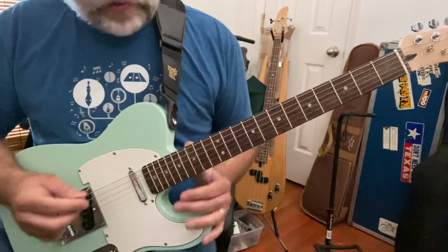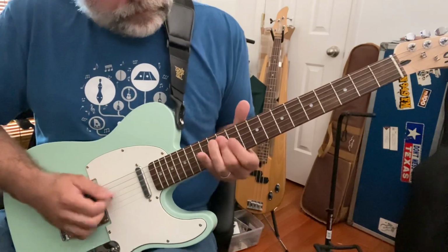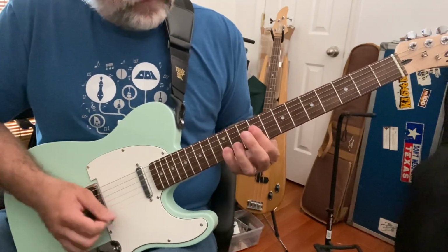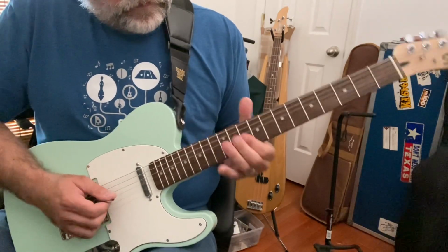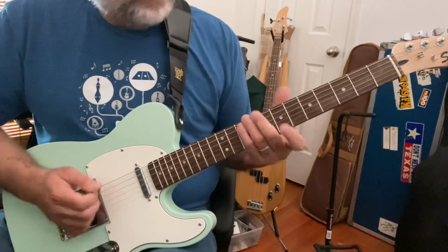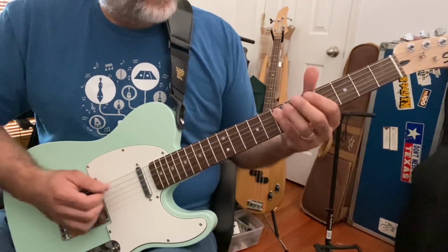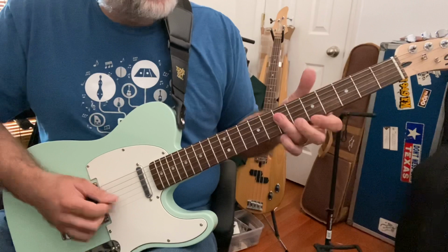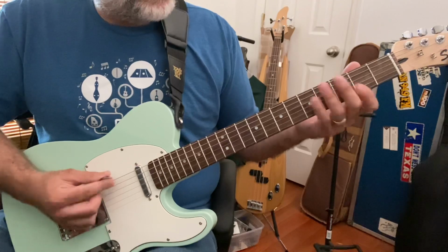Now I'm going to do the arpeggios that are in the same location. A shape, G shape, C shape, A shape. Usually people don't show you their practice because it's boring to watch. So if you're bored, I get it.